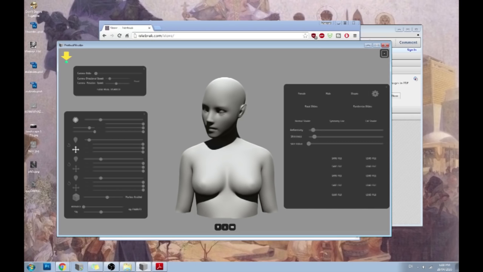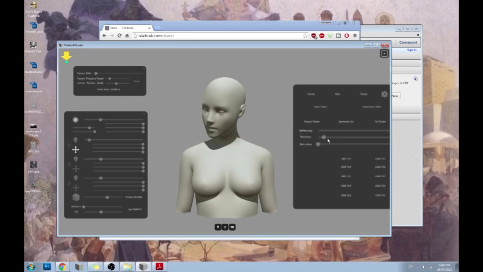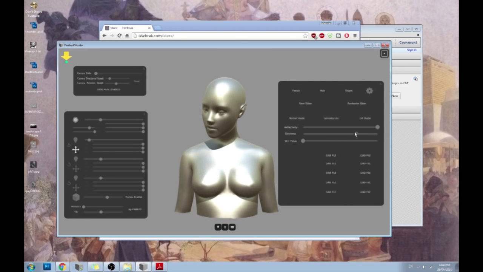How much is being reflected from the environment depends on how the slider is brought in. So reflectivity and then the shininess. Reflectivity means how much of the image you're allowing to come through. It could be shiny but not reflective, and it can be reflective but not shiny, so it wouldn't really work like that. One of them has to be high in order for the other to work. This is like Silver Surfer kind of reflectivity, with shininess all the way up.